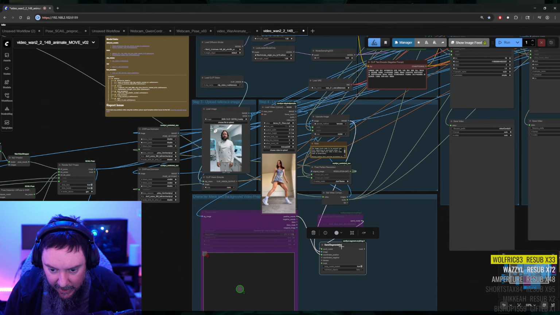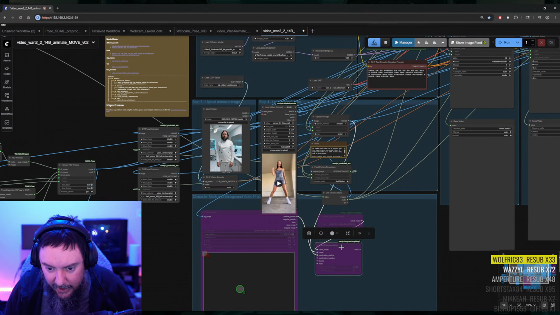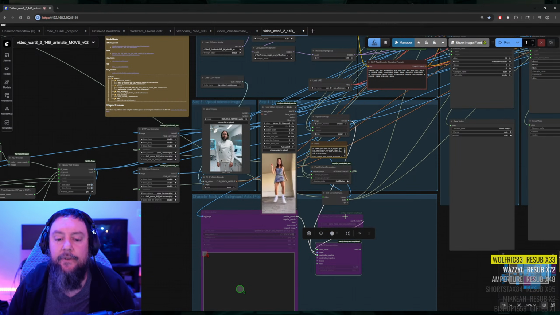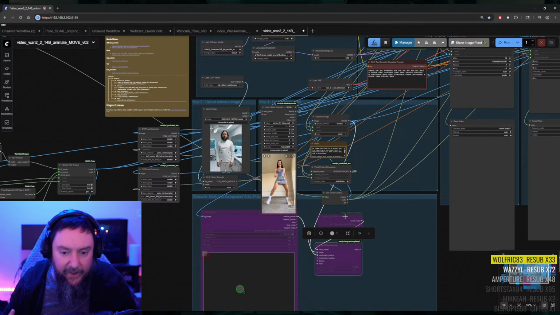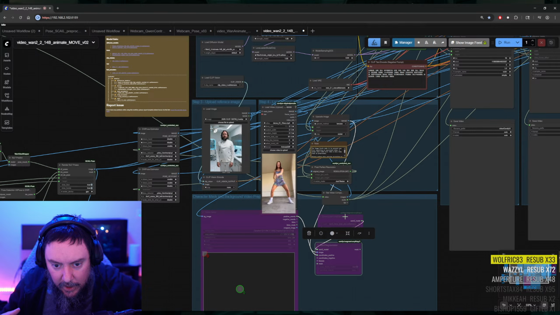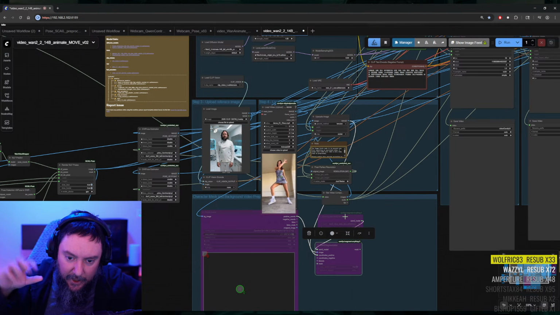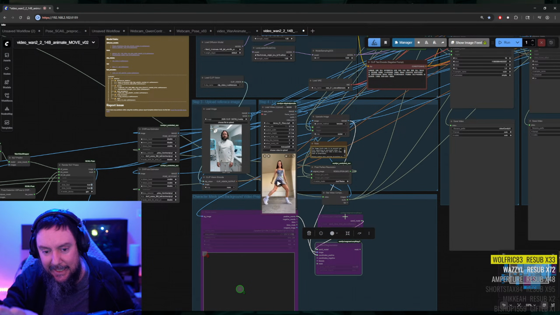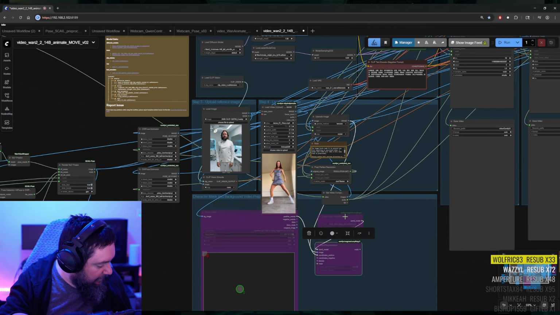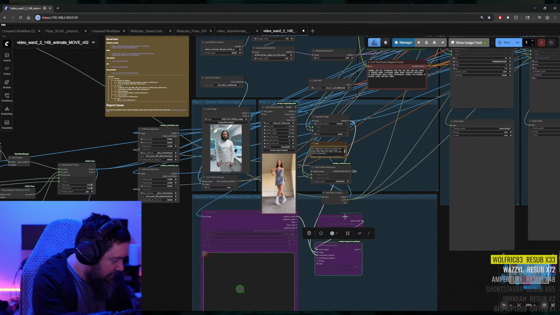I'm going to try just inactivating them because the SAM segmentation, I think that's for if I wanted to do like a deep fake, like if I want to put my body on that dancing girl and then me dancing in her frame. But what I am going to do instead is long-winded.